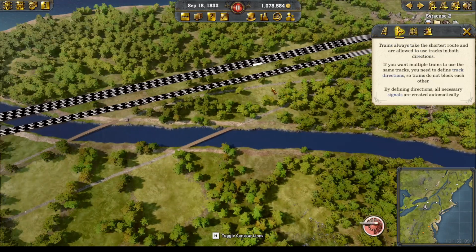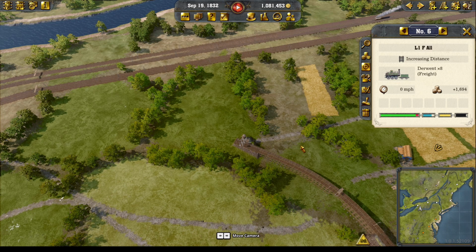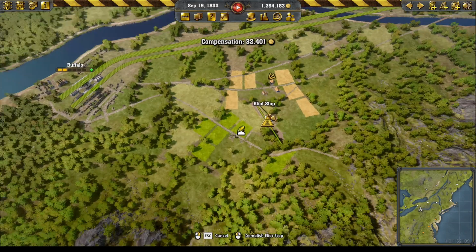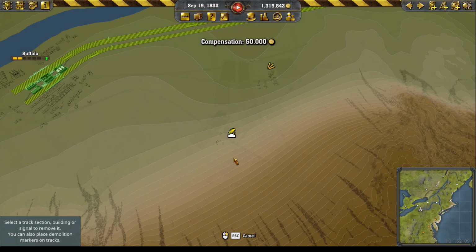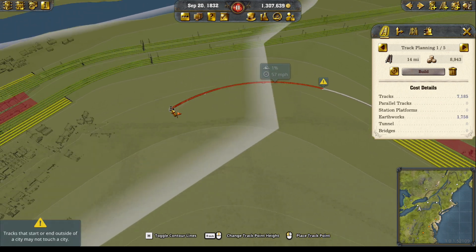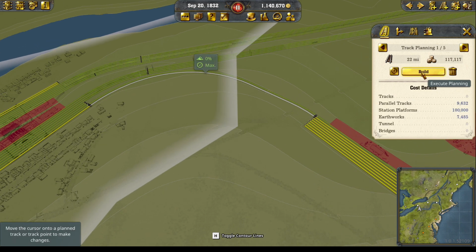Direction, right, left. Let's rebuild this. I'm actually going to demolish all of it. It doesn't look right. Oh, it's built into a mountain. Right, let's put another one on. I don't like that. I don't want it on the mountain. Let's put it there on flatter land, and reconnect it to here. There and there.